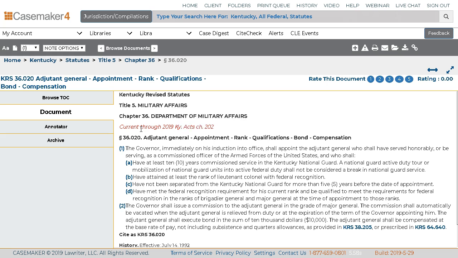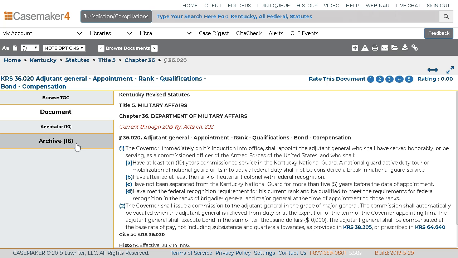If there is any new affecting legislation for the statute, you would be notified of that here and instructed to click on the Supercode tab to the left. But as you can see, this statute is completely up to date and Supercode is not available. On the left of the document is the listing of other document tabs as well.